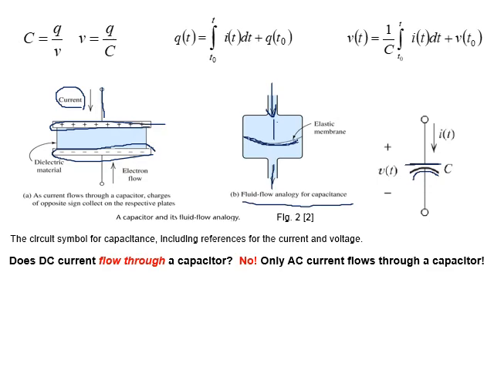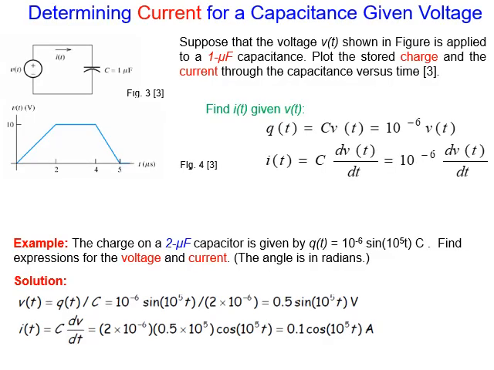By the way, it's important to know: does DC current flow through a capacitor? No, it doesn't flow through, only AC. When we apply DC to the capacitor, it will be fully charged directly and no current will flow. But AC fluctuates between positive and negative, so it stores and releases energy in every part of the cycle. Now let's see how we deal with capacitors, how we calculate current, voltage, power, energy, and so on.